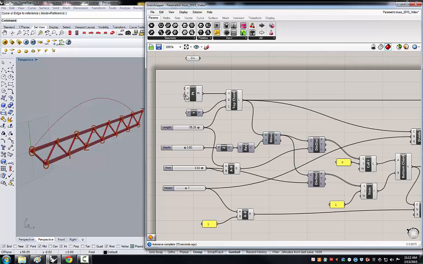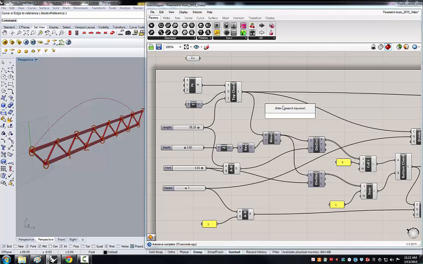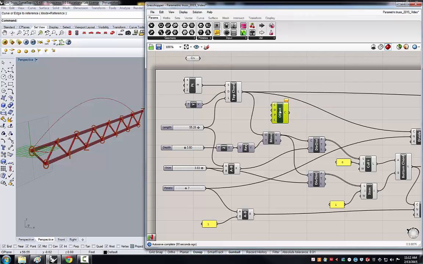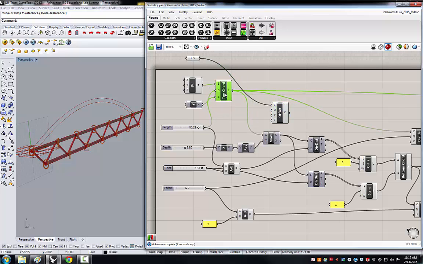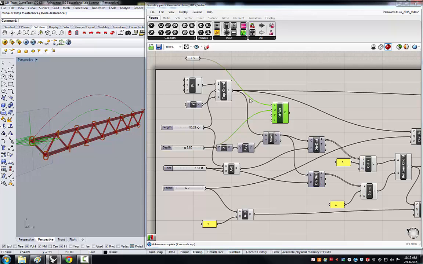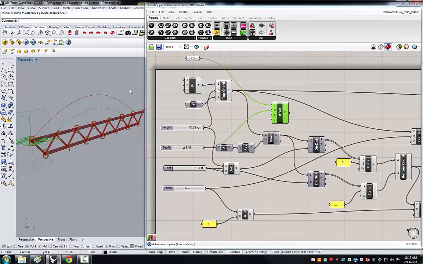So I'm going to make a little room for myself here by moving these upward just a bit on my canvas. And I'm going to put in an offset curve command. So not offset surface, but offset curve. And we're going to put this new curve into it as its input. And I'm going to give it the distance for the offset being the depth. So this now is going to create a new curve, and you see it in the left-hand window here. It is offset straight down, and it is controlled by this depth. So you can see the green curve moving up and down with the still existing bottom chord of the truss.